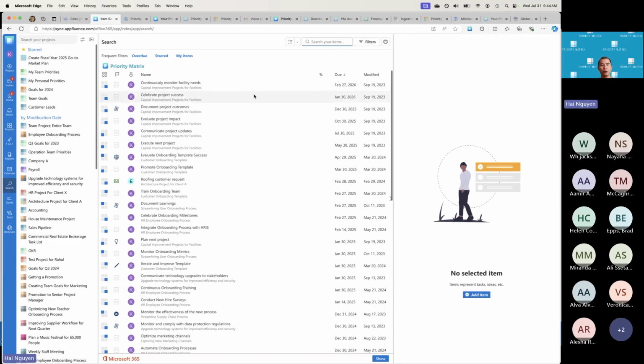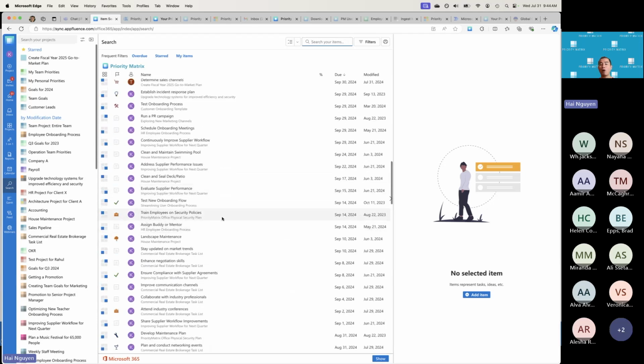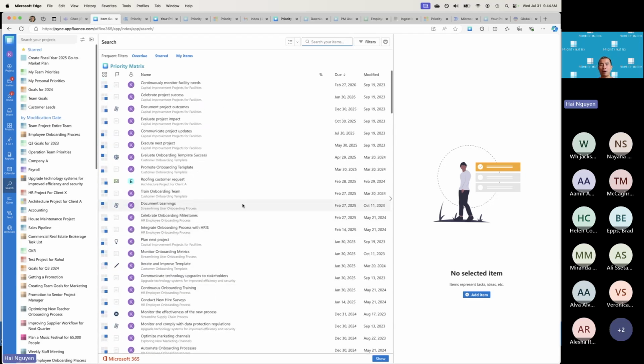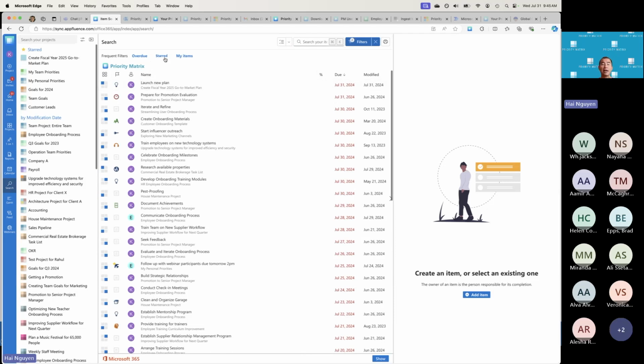So when you go to search view, these are all the tasks that you have, and you can keep scrolling and it'll keep going. So in my work account, I have more than 300 projects and more than 10,000 tasks. And so that's a lot of action items across years and years of work. But what's neat about this is when I go to the search view, I can actually find all the things overdue, all the tasks that are starred, right?